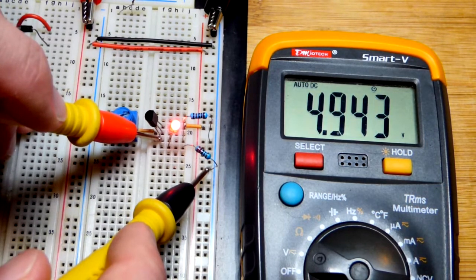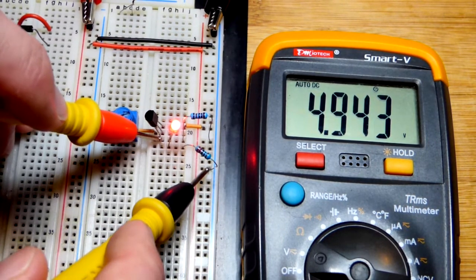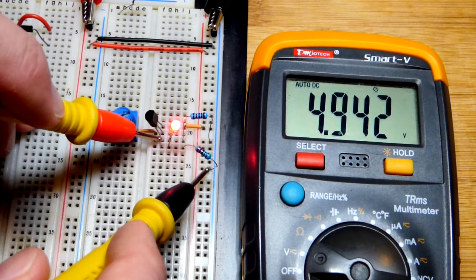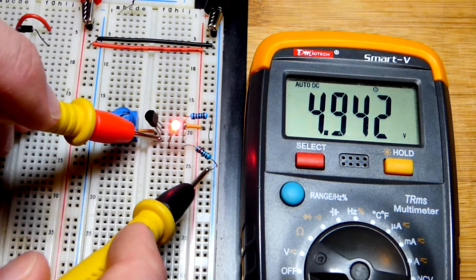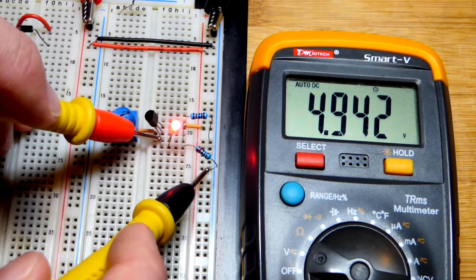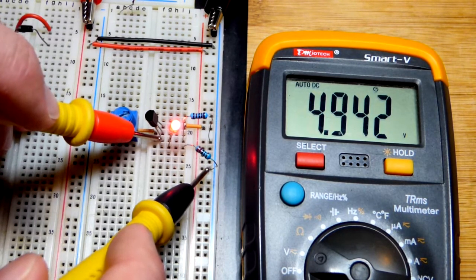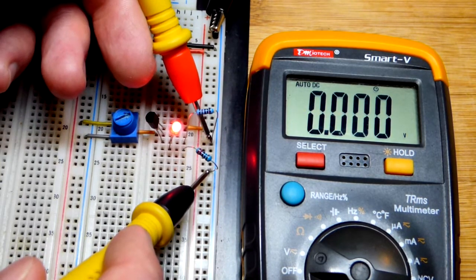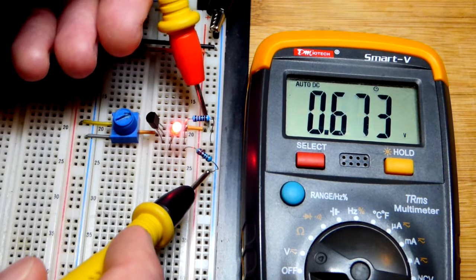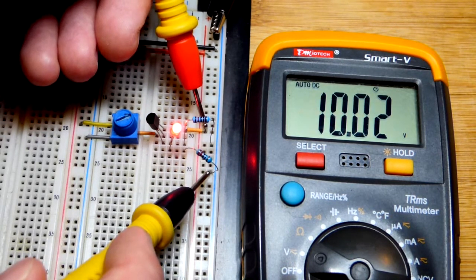Now we come to where the emitter is, and there you can see it's just a spec below 5. Again doesn't matter which rail I have the black probe to, as long as it's the negative rail I should say. But it doesn't matter where exactly you connect it as long as it's the negative rail. That's our zero volt reference point. So there you can see we got 5 volts across there.